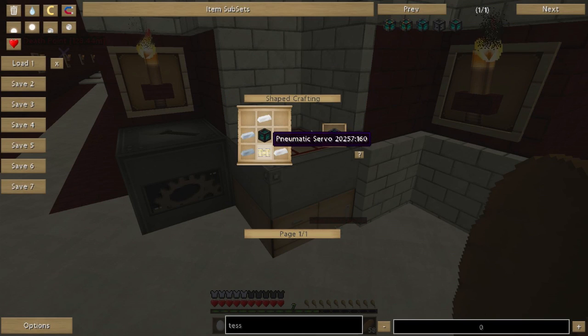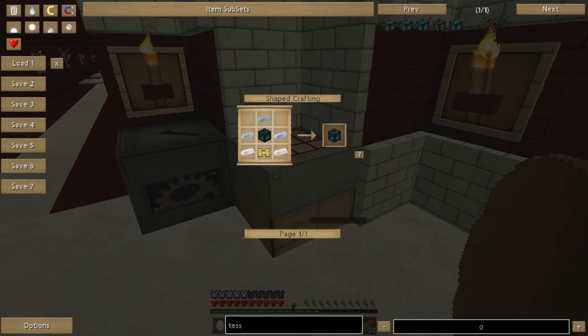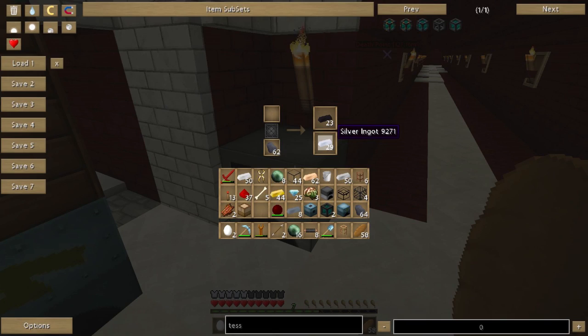Okay, so this is what we need to make now. So we need 2 iron, redstone, and glass. So 2 iron. Actually, we're going to need to double this recipe because we're going to be making 2 of them. Okay, that gives us 2 pneumatic sensors. And then everything else. Oh, shit. That's silver. That's 10. Thankfully, we have some silver now. Not a lot, but some.